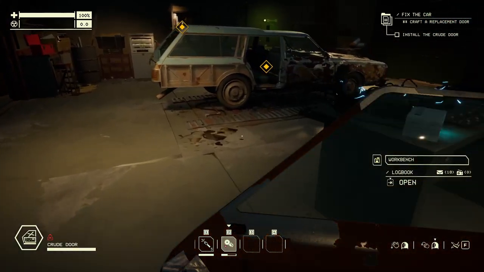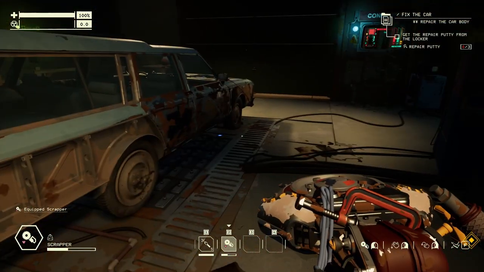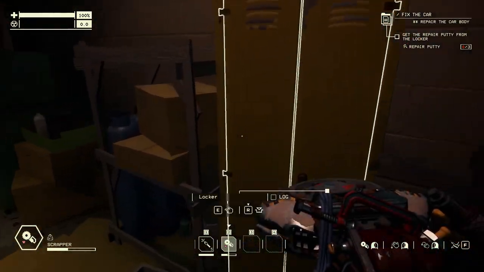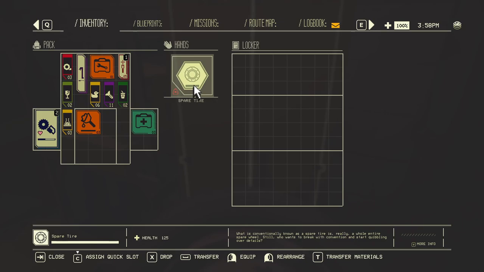Hold this door. And hold. Oh wait, no. You need the left click. Oof. Get the repair putty locker. Repair putty. I'm just gonna grab it all. Okay. Grab it all.